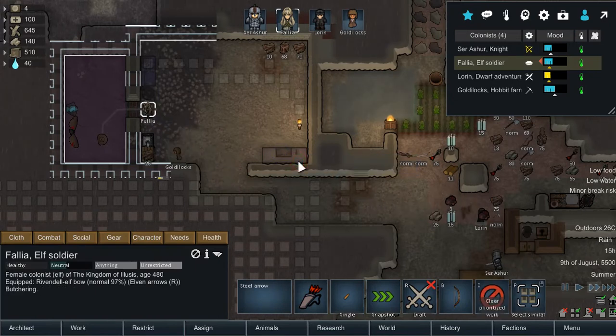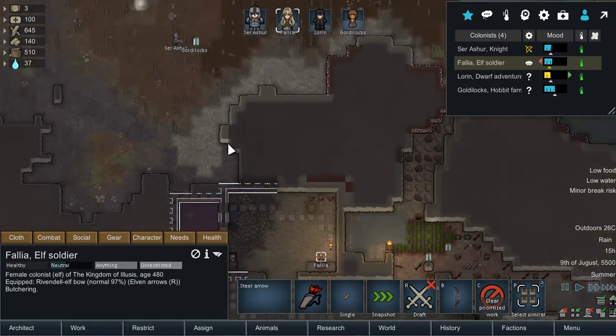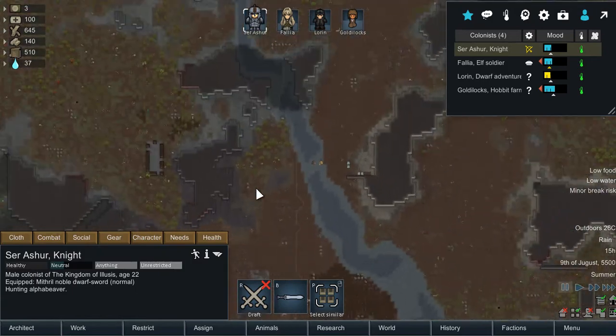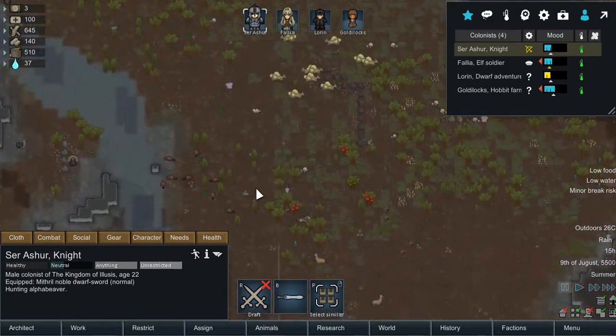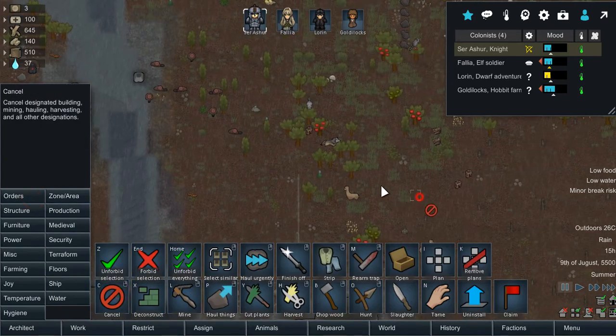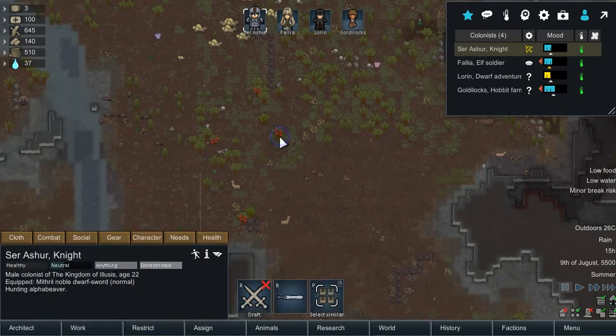Work on the table, my lady. It'll be in our favor. Just cut up the bodies and get to work on that front. What are you up to? I think we're done with the hunting, you know. That's where the alpha beaver's hiding out over there. I'm going to cancel hunting on them. They aren't really worth hunting, if I'm being honest.